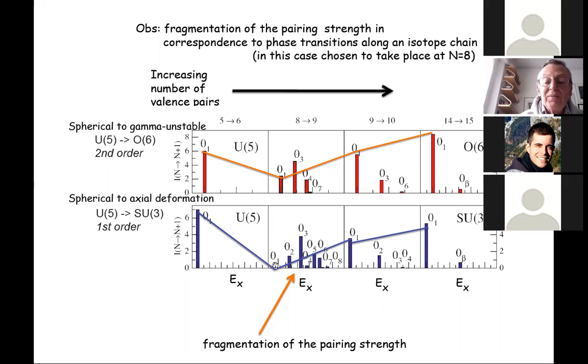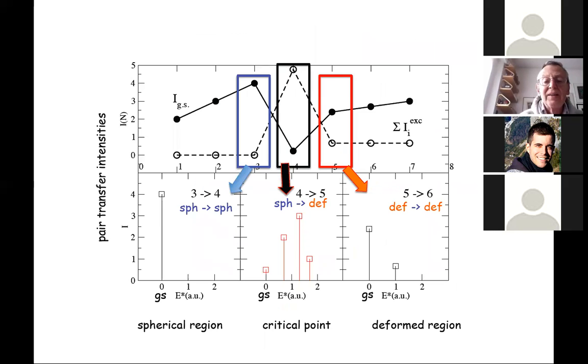Only a little bit of the strength goes into the ground state. Most of the strength goes into excited states, and also not just to a single state, but to a number of states. Okay, so this is obviously a very naive, simple picture. Let me, well, this is just the same, where you see better the behavior.